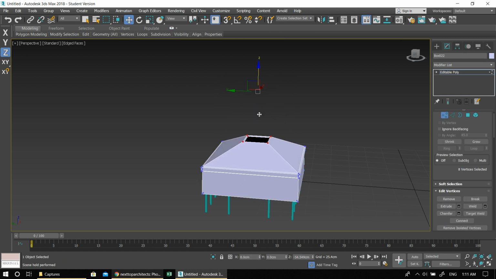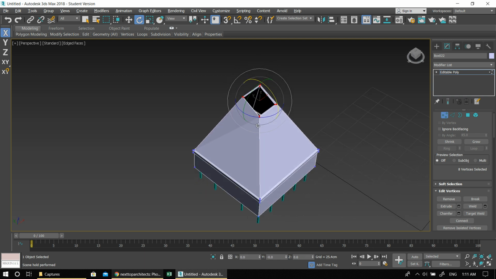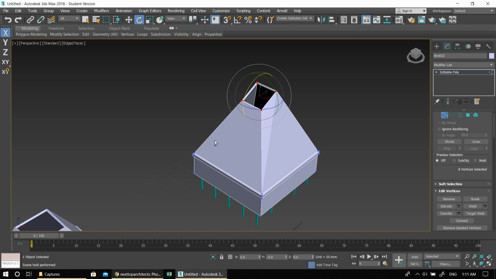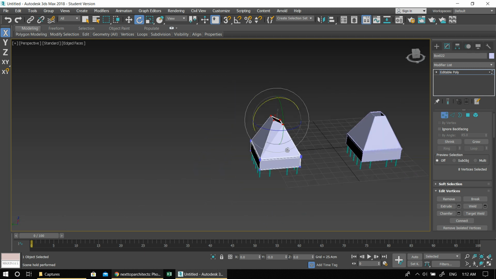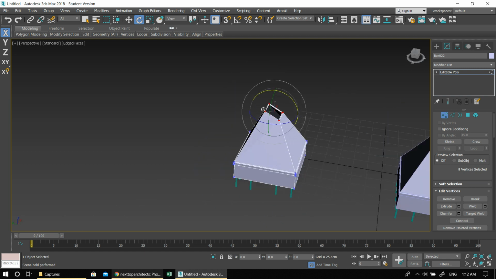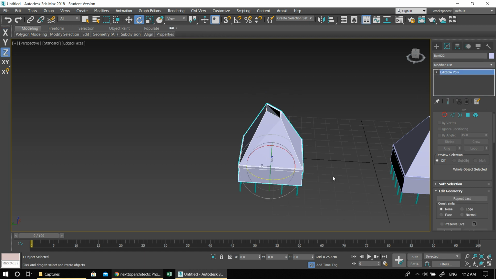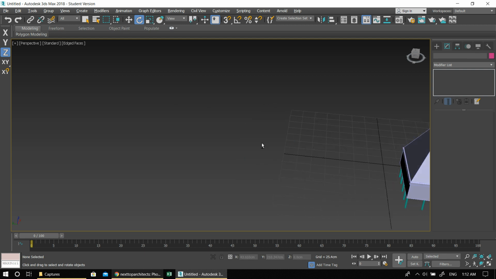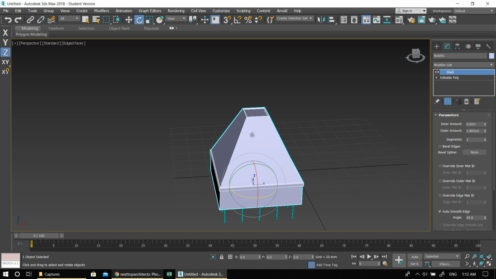So you say, okay, some of these are smaller, some of these are bigger, some of these have rotation. But when you do that, you'll get this kind of triangulation in the side because we didn't actually cut it. We are creating some very unorthodox geometries. So if the next part is too difficult for you, go ahead and just play with this and create different typologies. But I want to show you the right way of doing it before we move on. So let's say I go out of this. Let's say I remove this one. Now, before I actually start making those different typologies, I want to do something with this.